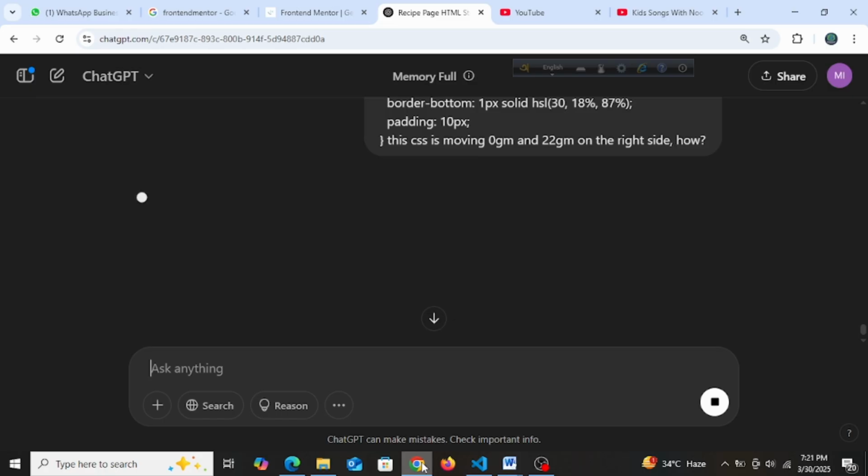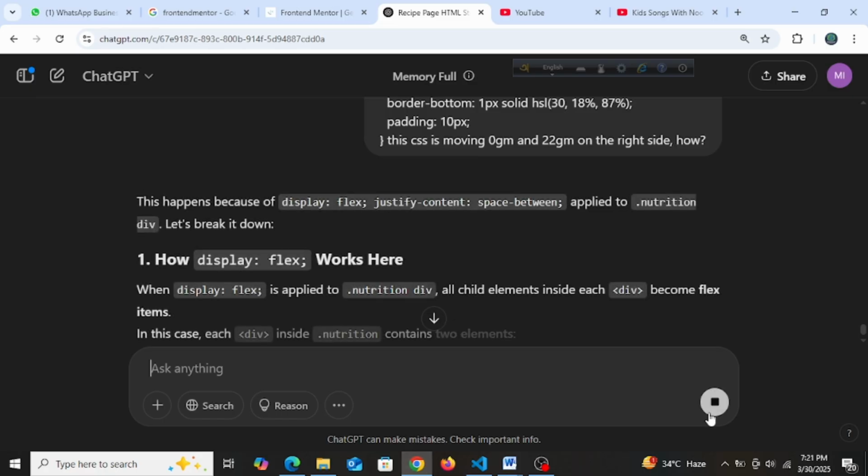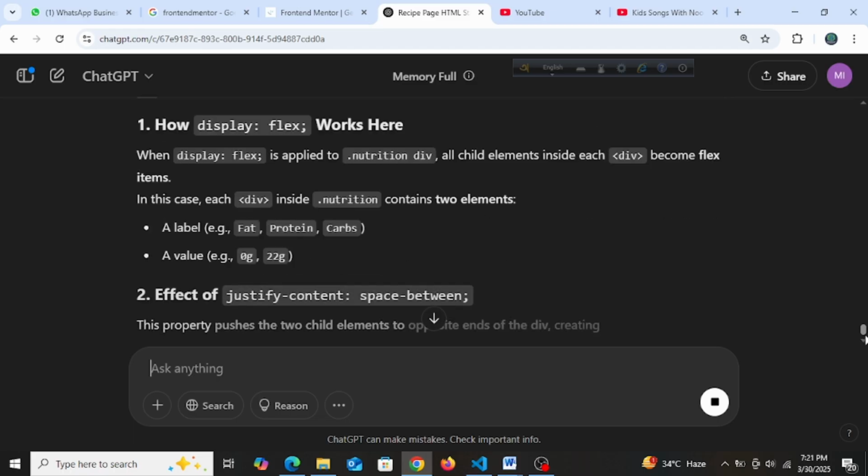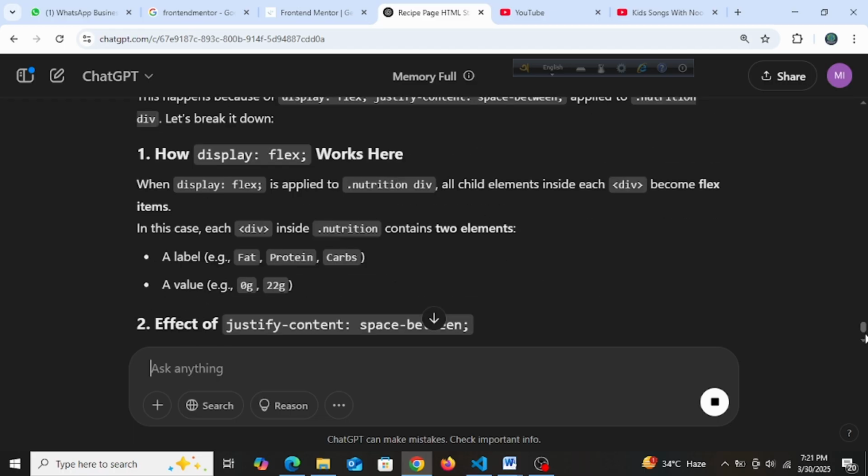How? This happens because of display flex and justify content space between applied to nutrition. Let's break it down. When display flex is applied to the nutrition div, all child elements inside the div become flex items.